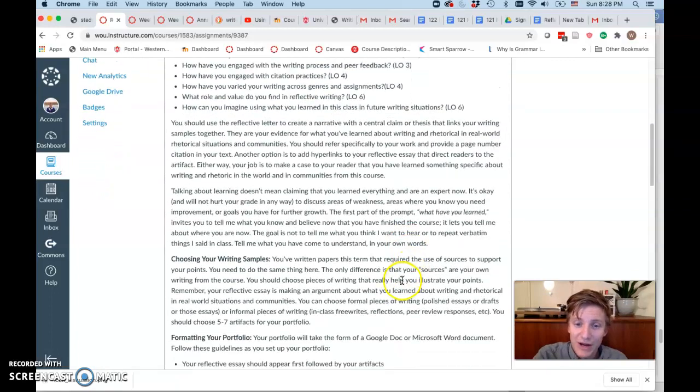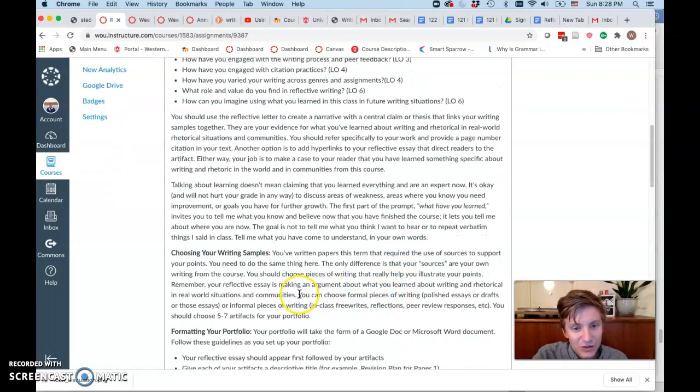Another moment I want to highlight is you will be asked in your portfolio in that second portion to include 5 to 7 pieces of your own writing. There's much more to this assignment. What I want to drive home is twofold. One, we will begin and end our class thinking about these learning goals. And two, we will need to use the writing we've done all term to reflect on those goals.